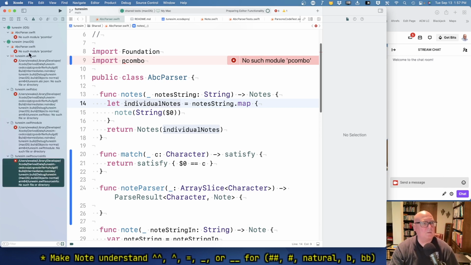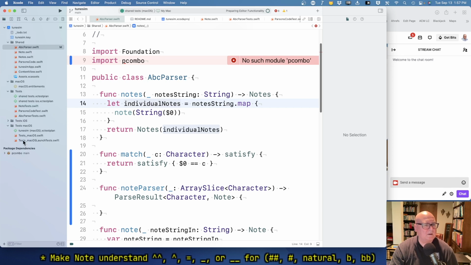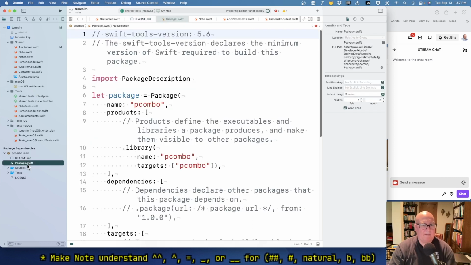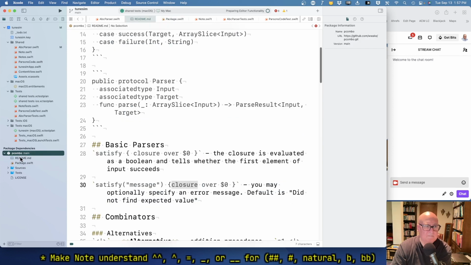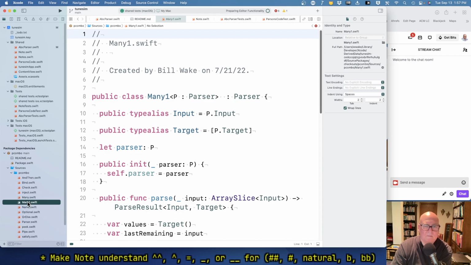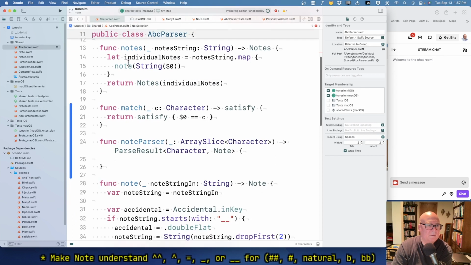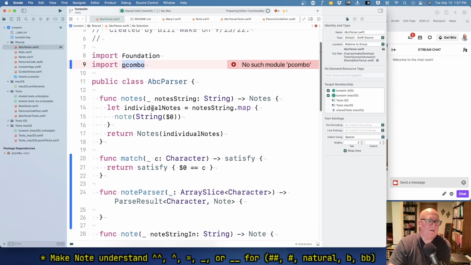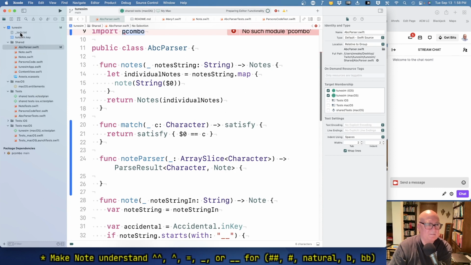That all just seems way off. Yeah, that all seems okay. P combo. This multi-project thing is kicking me.